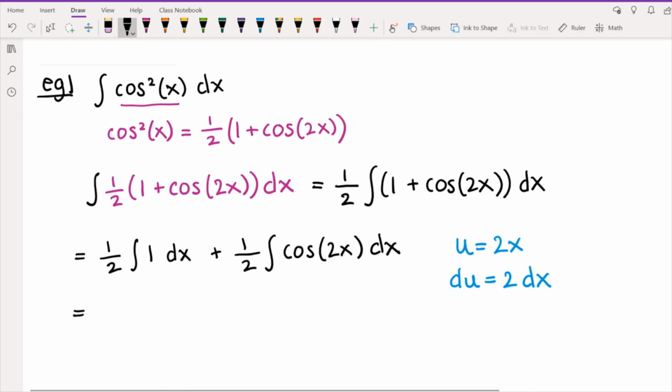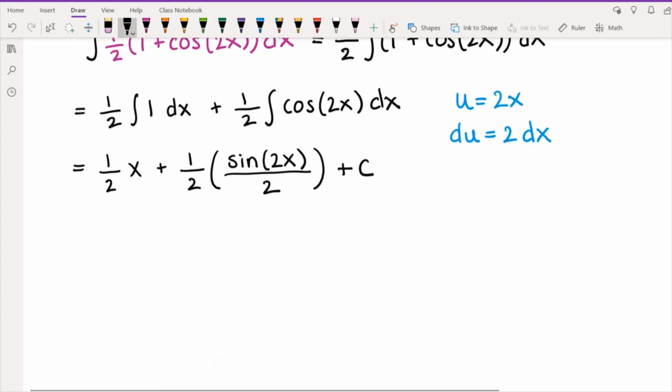And again, it's totally fine if you write out the u substitution. I just want to mention it because I think it can really bog you down if you always have to write out everything every time. And I think it's nice to have that intuition and be able to do it in your head. So what do we get for this first one? Well, the antiderivative of 1 is just x. And then here, as we said, we get 1/2 times sine of 2x over 2. And then we have plus c.